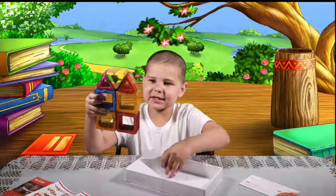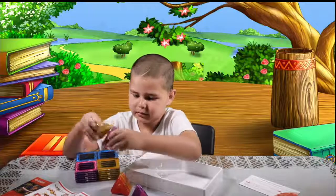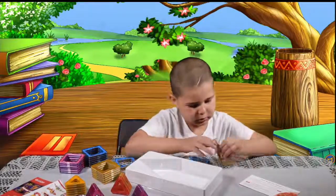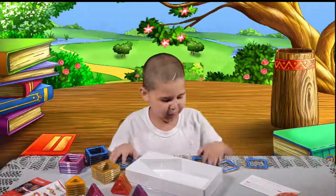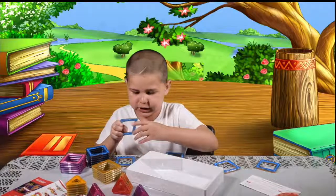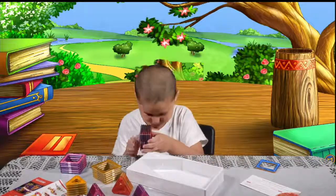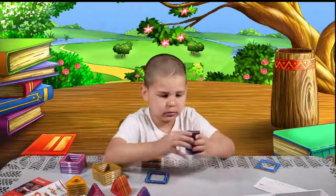Wow! They stick together. See, look. Let's try to take all of these apart. Wow! Let's go ahead and spread them out. I'm gonna see if I can make a tower. Whoa! Sorry, kids, I dropped that. Okay, I'm gonna try to make a tower, kids, with all of these. When it falls, I lose. When it don't fall, I win. I'm gonna put this right here. Let's spread this one out.